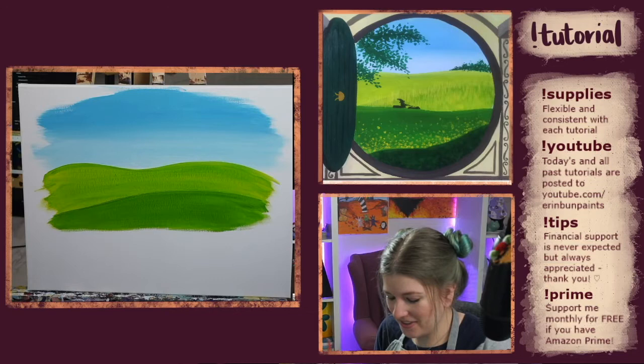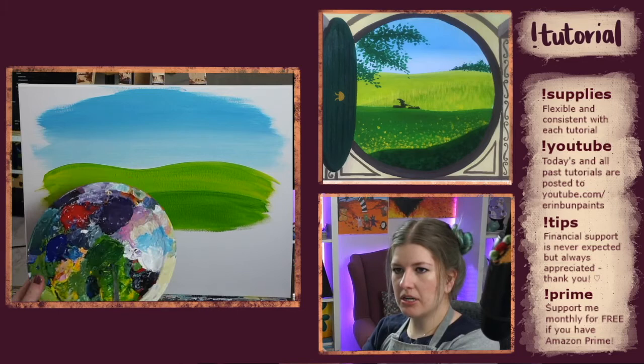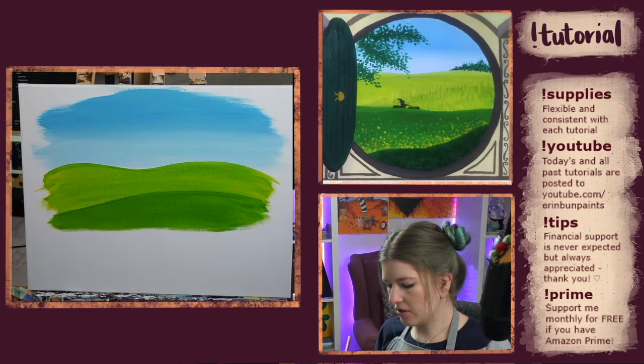All right, whenever you got your second layer on, I'm just going to do a third layer. So now I'm mixing even more blue into my existing green. I would say this is more of a classic medium green at this point, like a nice grass green. I'm saving the darkest green for last. So this is the third green we're using, just a normal grass green. So this is the layer that Gandalf is kind of hiding behind.